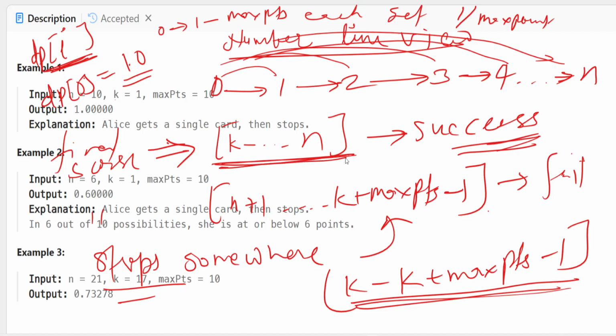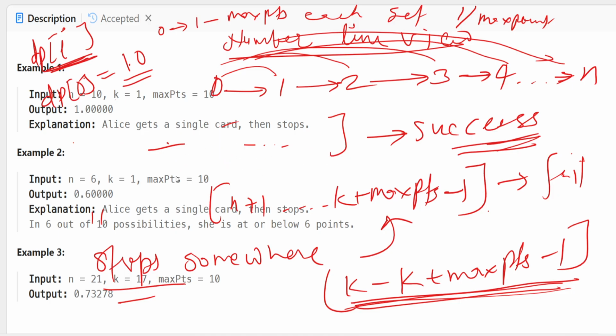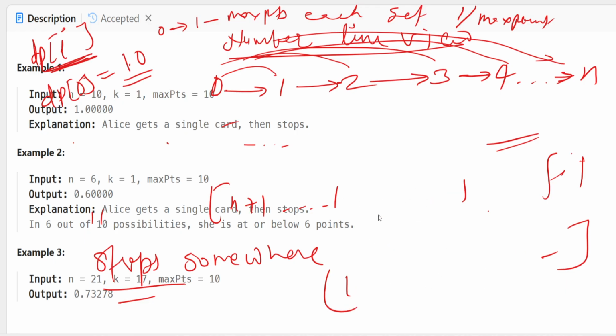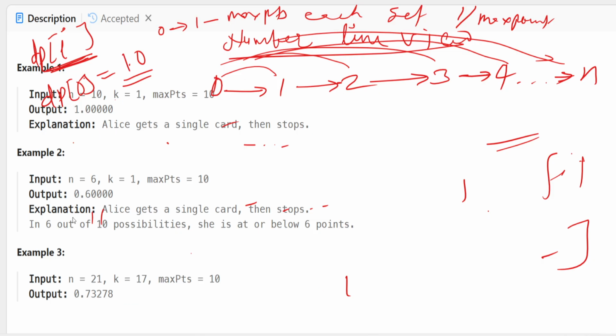So for each position, when her new position is less than k, let me show you how. You understand this part, right? Let me clean it. I will remove this part, the cleaning part.